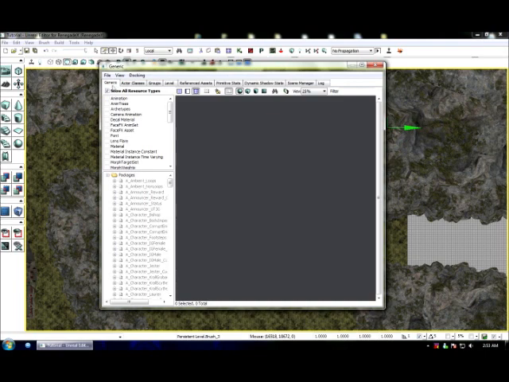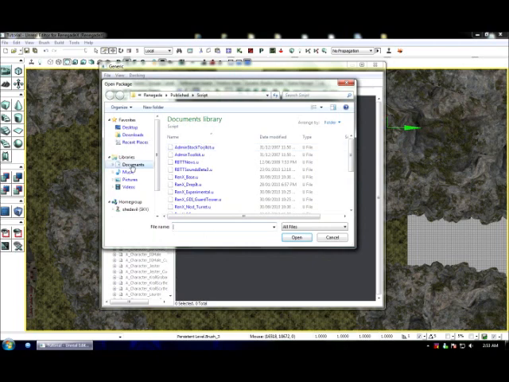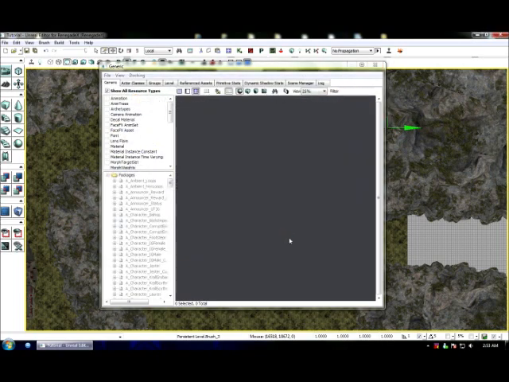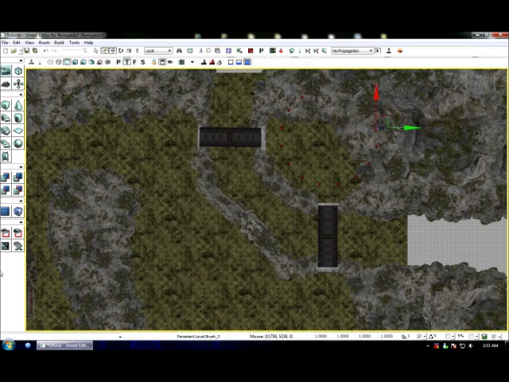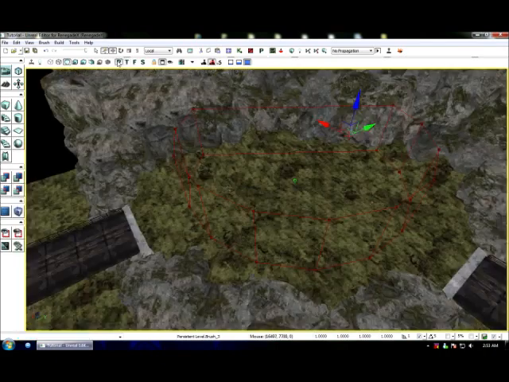So if we open up a generic browser, file, open, you should find my documents, my games, Unreal Tournament, Renegade, published, go to scripts. Now you'll find something in here called Renx volumes. Now if you open that, nothing happens in the generic browser. That's alright because it adds it to here. Volume Tiberium. Hit that, go back here.